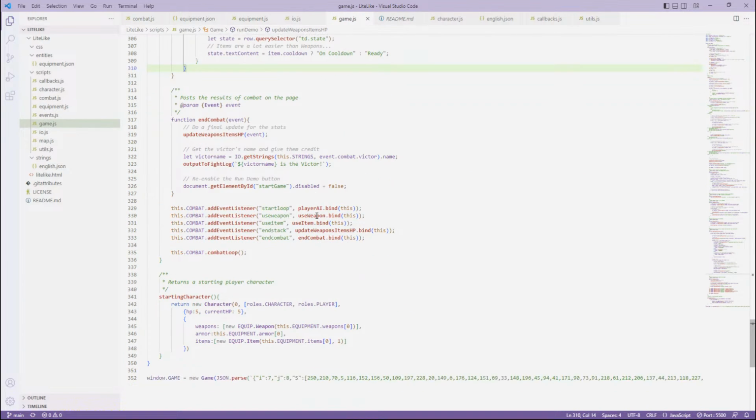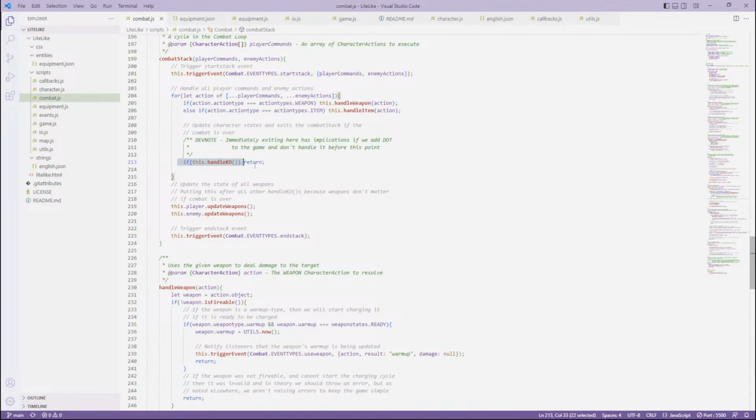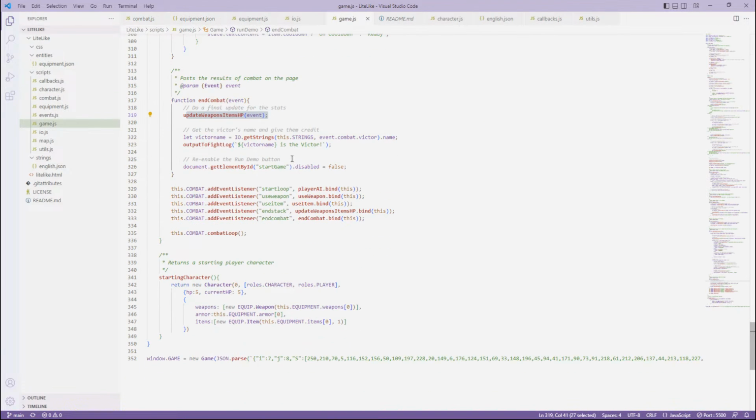Back over to game. So obviously this is all there. We added these two, right? The end stack and end combat. End combat is just very simply we update the weapons, items, and HP one last time because we exit at the beginning of the combat loop, and the combat stack will exit early if a player has been knocked out. That's part of the functionality in the combat stack, so that we don't take extra actions. We have this if this.handleKO, so if a character is KO'd, we return immediately back to the combat loop, which means that we never actually re-update the stats, which means that we've got to do it before we end combat here. Then we get the victor's name and say Victor is victorious.